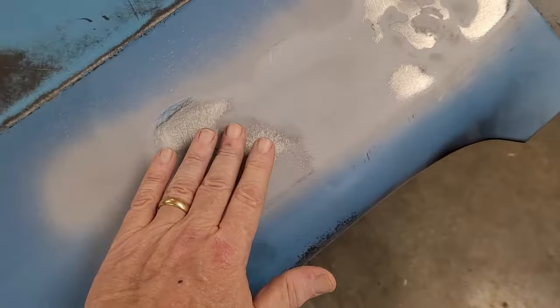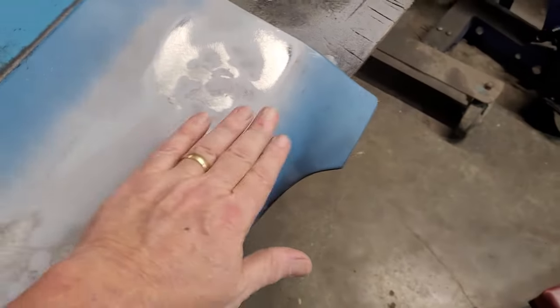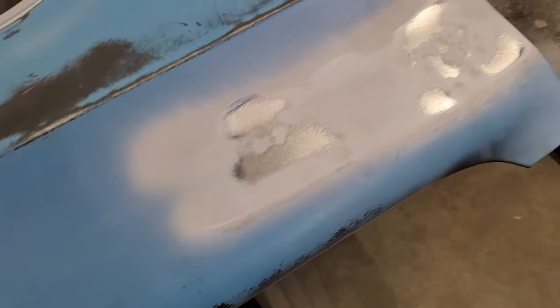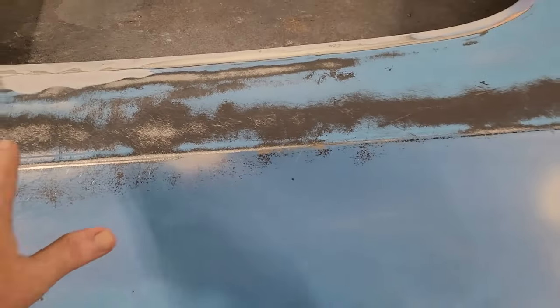So it's a little putty, DA it down, sand it down real nice with 400 grit after the fact. Beautiful. But I like this.